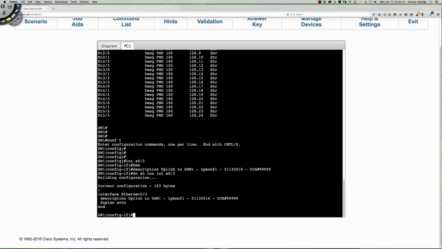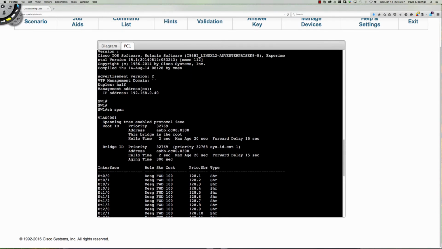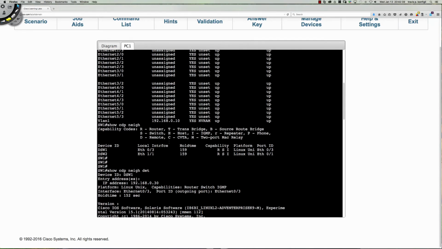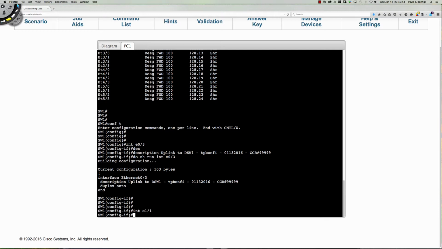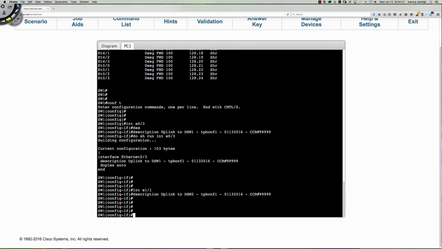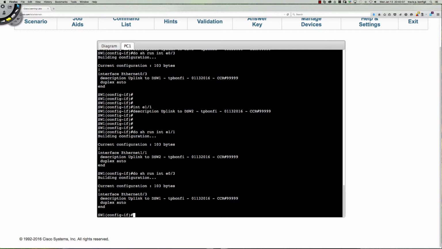So that takes care of the first port, and I think it was Ethernet 1, was it 01 or 11? Let's go back and take a look here. I think it was 11. Yeah, Ethernet 11 is DSW2. So we're going to go into interface Ethernet 11, and I can actually pull my description back, and we'll leave it the same and simply change DSW2 as the description there. So if I were to do show run interface Ethernet 11, you can see we've got our comment there, and so Ethernet 03 will carry that comment with it.